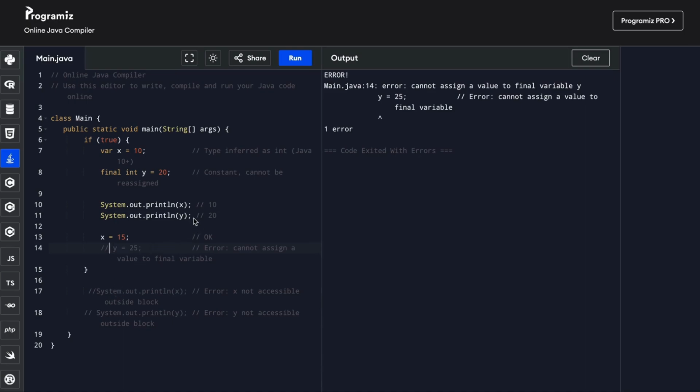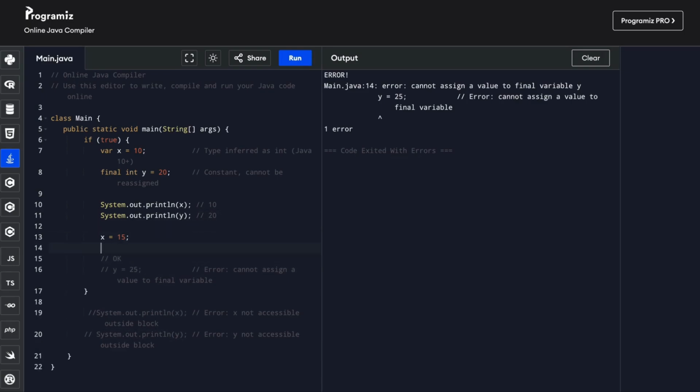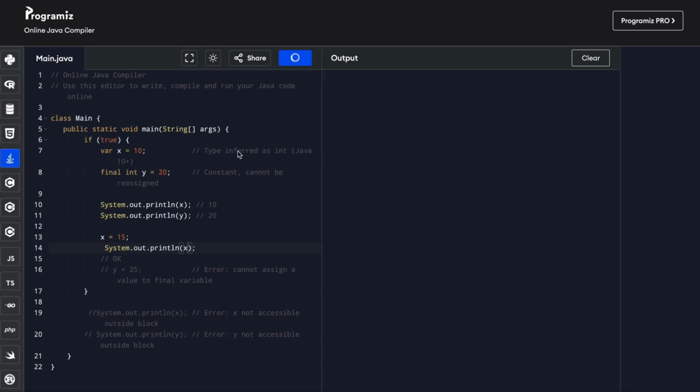Let me print the x variable again, what will happen? You can see my newly assigned value is on this x variable now, right? It means it was assigned correctly. Okay, I will comment out this one.